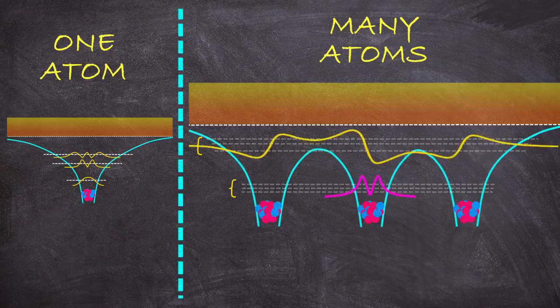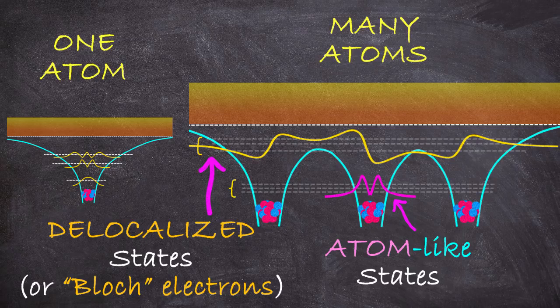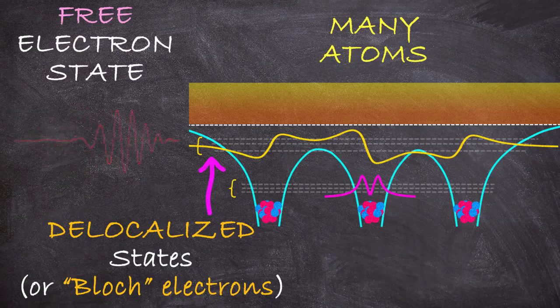We also noticed something interesting. There are kind of 2 different classes of clustered states. There's those whose energy is less than one electron would need even to leave one atom, and therefore it's really trapped and associated with just one atom. But there's also these states here that don't have enough energy to be completely free of the solid, but do have enough energy to leave the pull of any one particular atom. These are called delocalized states, or sometimes Bloch electrons, because of something called Bloch's theorem in quantum physics that describes their behavior. And these delocalized or Bloch electrons are what's important to us. And notice that they have very little in common with the free electrons assumed by the Drude model.